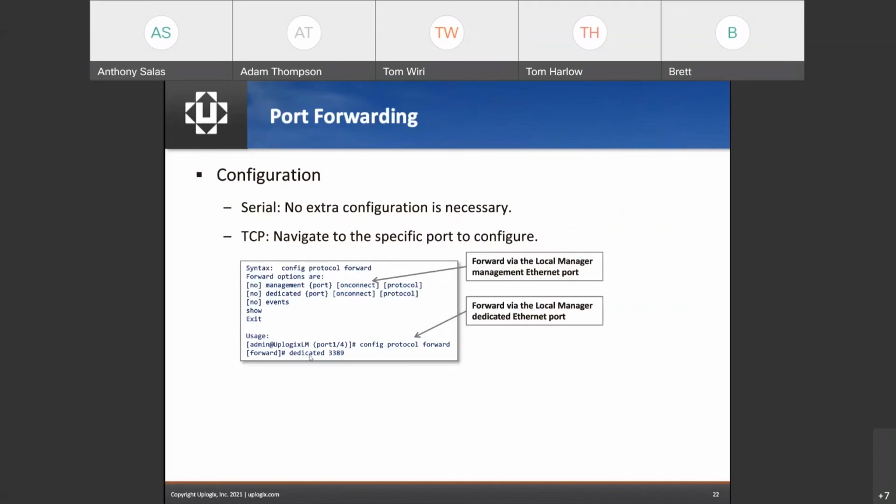And you get the option to either use the management port or the dedicated Ethernet, right? And then you tell it which to use and what port to connect to. In this case, 3389, that's remote desktop, right? But you could put port 443 in there instead. And you can specify the protocol if you like too. If you give it HTTPS, for example, that means that your workstation is going to know what program to use to open that connection when you get there. And I'll show you how that all works here in a moment, in a live thing.